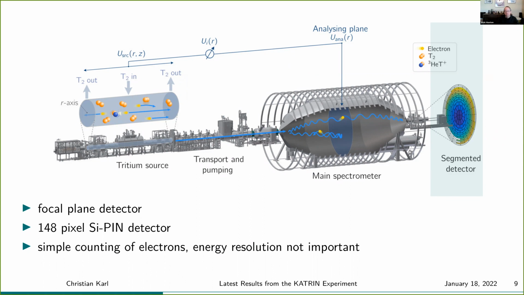And Christian already mentioned, we would then like to use the KATRIN principle by scanning through the spectrum. And at the same time, the new detector will have a good resolution in itself. So it's a silicon drift detector that provides quite a nice resolution, much better than the current detector. So we hope to combine these two modes to have a precise measurement. The difficulty is that there are many experimental effects that also will affect the shape of the spectrum. So we have to make sure that we have them under control before we can make any statement about the exchange reactions or keV sterile neutrinos and so on.